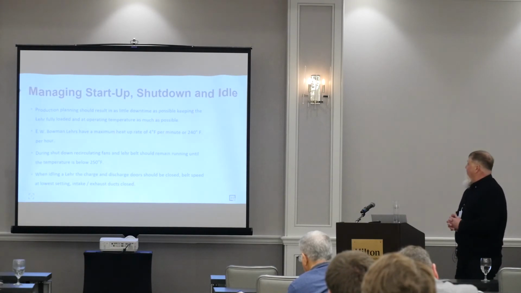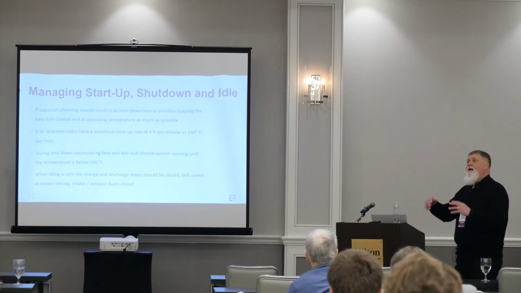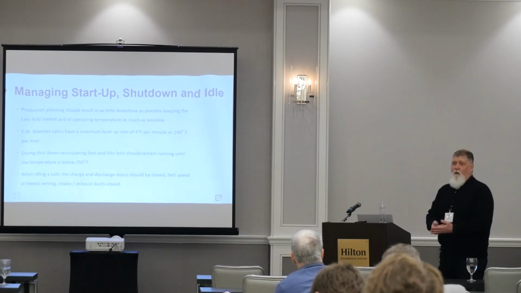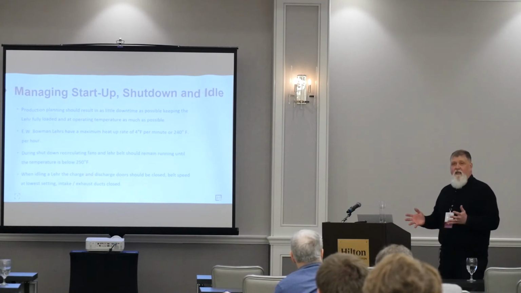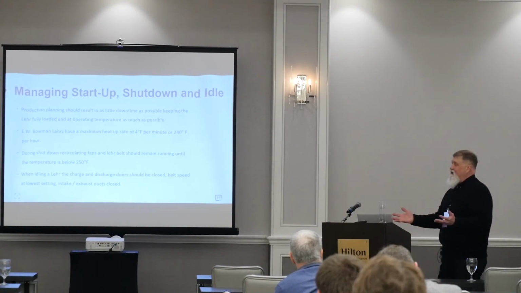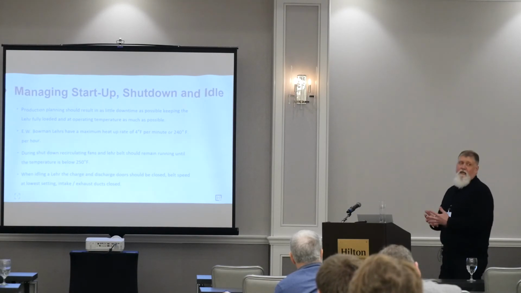And then there's a couple options. Maybe you drop it down to 500 or 600 degrees, so you don't have to take as much time to heat it up the next day. Any of that is better than a complete shutdown every day and then a wide open startup in the morning. Because that, like I said, will seriously decrease the life of almost everything within the heated zones: ductwork, recirculating fans, skid frames. You can potentially warp your skid frames. Avoid that as much as possible.